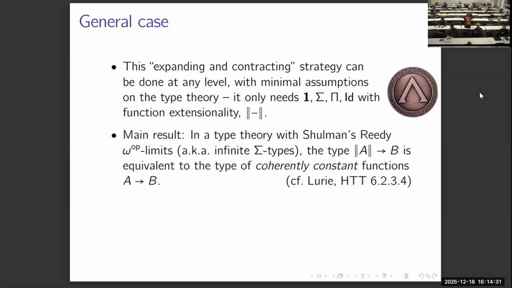Two people have independently pointed out to me that this can be seen as a generalization of some proposition in Lurie's higher topos theory. One person was Wołodzki and the other person was an anonymous reviewer, but I think they might actually have been the same person.